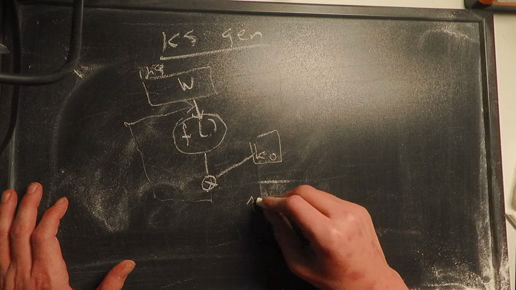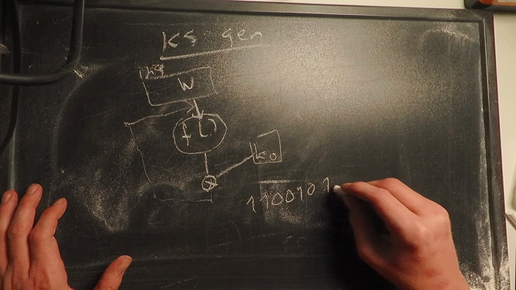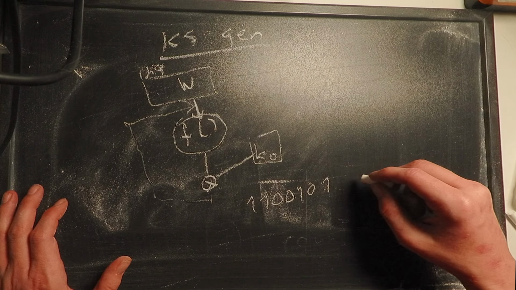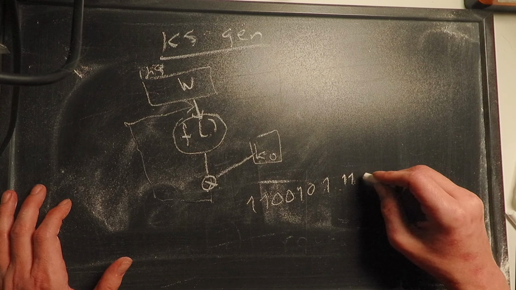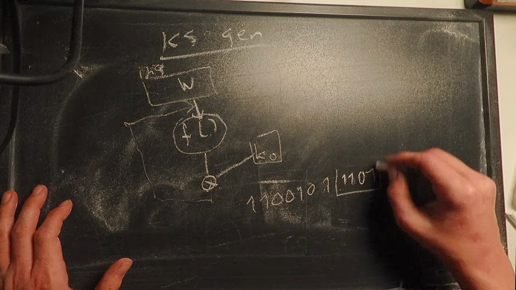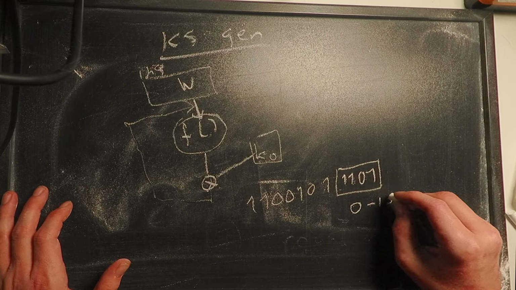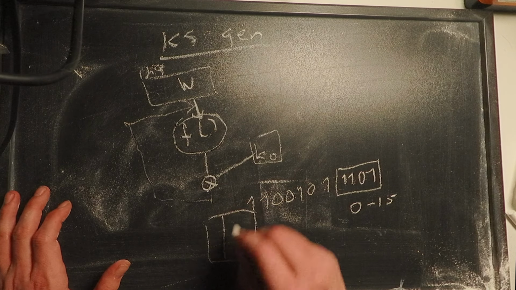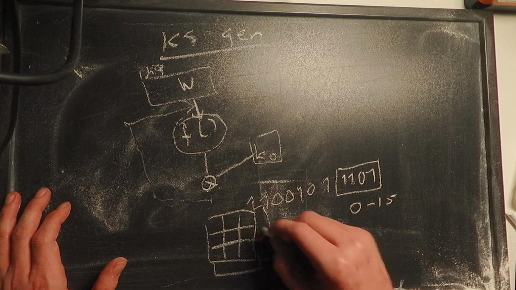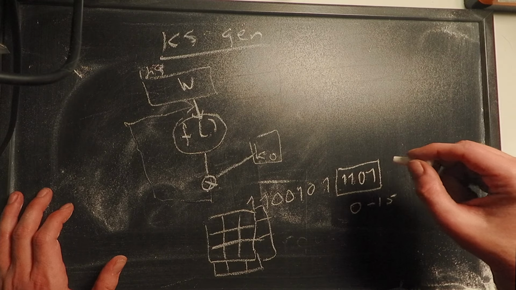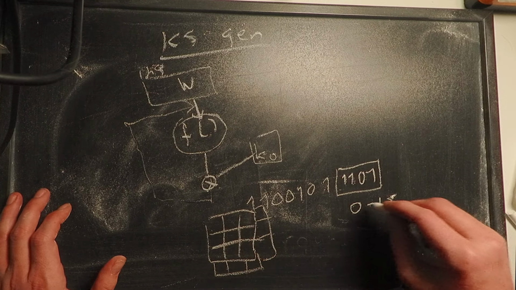Well, we take the internal state. So let's say we have a whole lot of 1s and 0s like this. 128 of them. And the 4 1s and 0s on the right, the least significant 4 bits, they form a number from 0 to 15. And you remember we have this state with these 16 boxes with 1 byte each. This number right here decides which one of these boxes, and each of these boxes contain 1 byte. So this becomes an index into that.